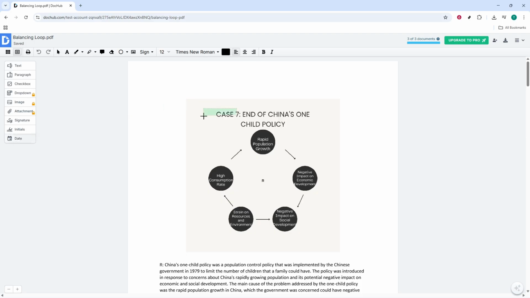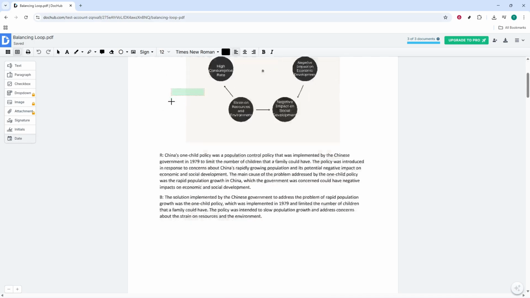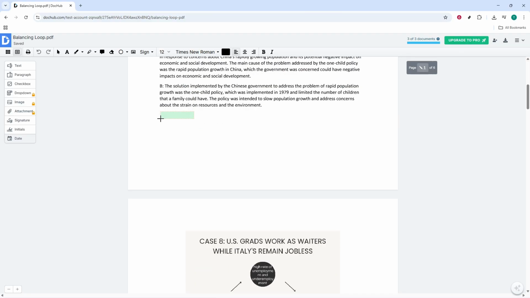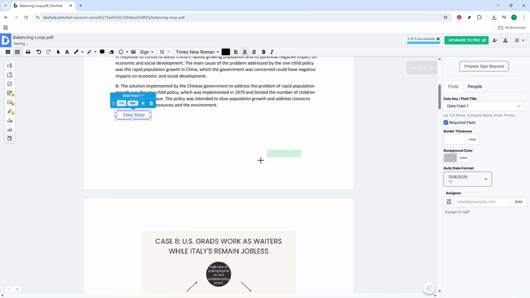Now select the Date Field tool. In the Field options, choose Date Field. On some setups, it may be called Date Picker. This specialized field adds a small calendar interface for the person filling out the form, making it easy to pick a date and reducing errors from manual typing. In many cases, the date field will also enforce a standard format, which helps keep your document neat and consistent.